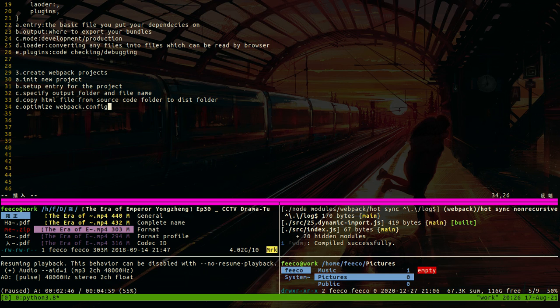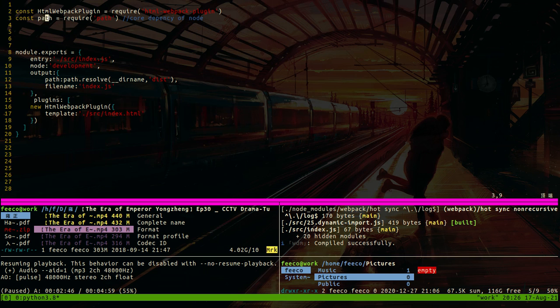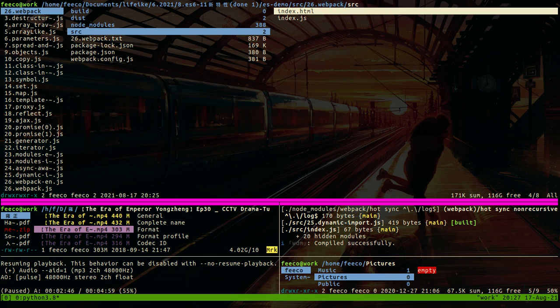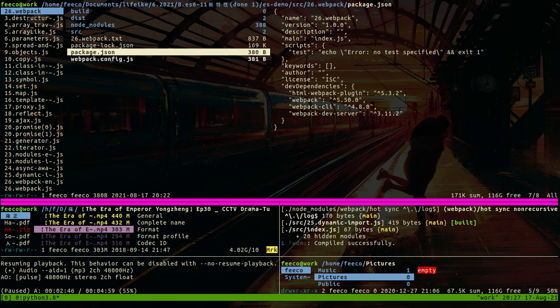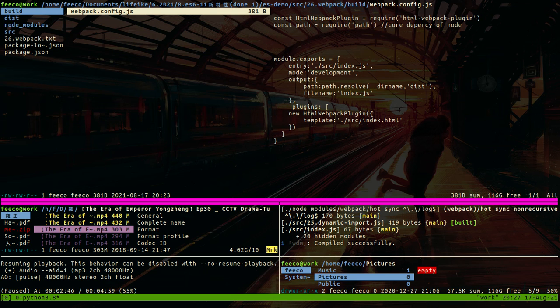webpack config.js. So right here we put all the configurations in, but when you actually do programming, it will cause a lot of problems. You cannot just put everything into one file, right? So normally we need a new folder. It's called build, and this folder store all those config files. So in the real life programming, there are a lot of ways to separate your Webpack config files, and I'm gonna talk about one way is like this.